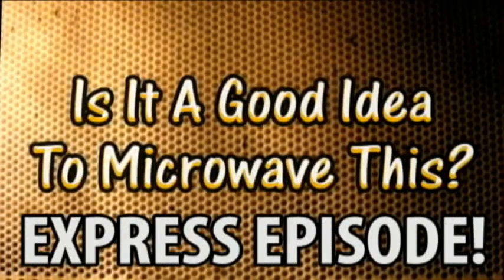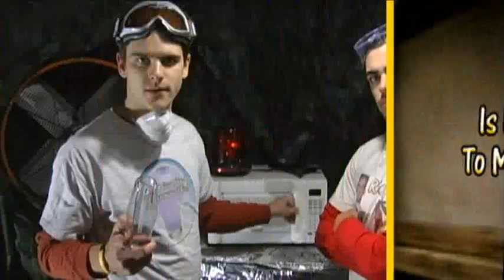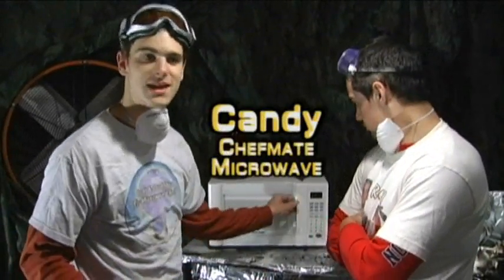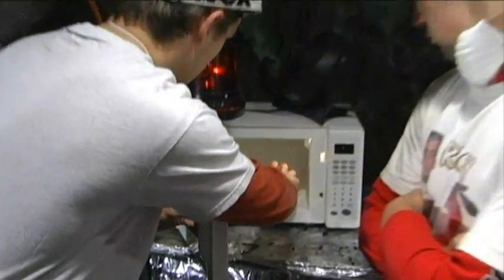Is it a good idea to microwave this? This bulb is donated by Morgan Jones. We have safety over here and here. There's a new microwave right here. Its name is Candy. Let's open this door. Put it in there. There goes the bulb.